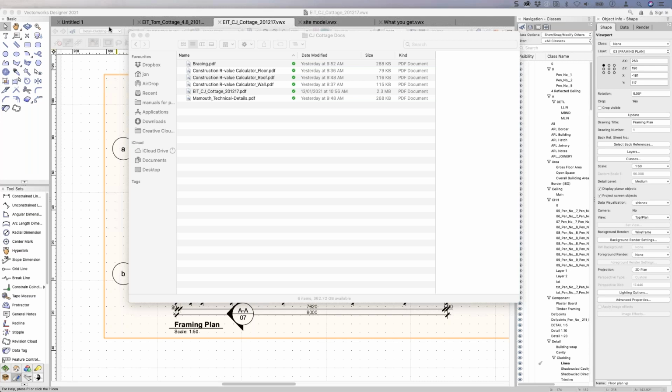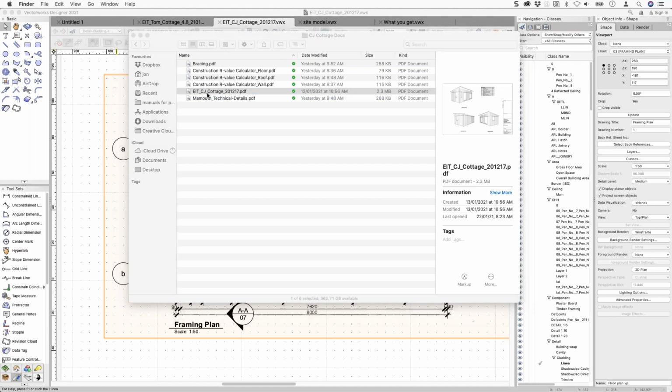I'm going to talk about the differences in PDFs, but I just want to remind the people that have just arrived, please use the question pane to write your questions so that we've got something to talk about. So Bradford, if we have a look, I've got a drawing here which is a cottage drawing. It's a simple drawing.